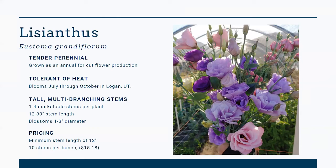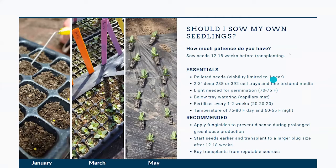stems in the bunch. The biggest question I get is, should I sow my own seedlings? And my question to you in return would be, how much patience do you have? You have to sow them 3 to 4 months in advance before you want to plant them. You can see here in January, we're sowing our seeds, these little tiny yellow dots. In March, we started to finally see some growth, and in May, we were able to plant them out.